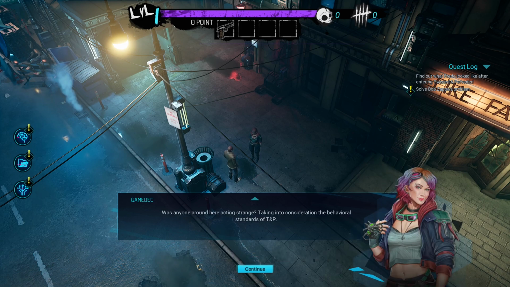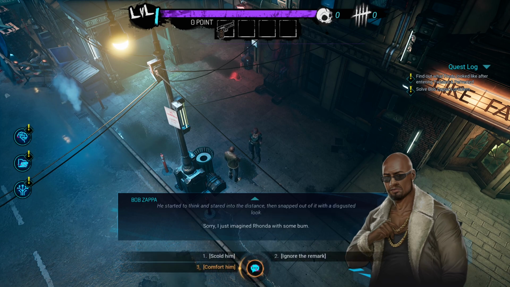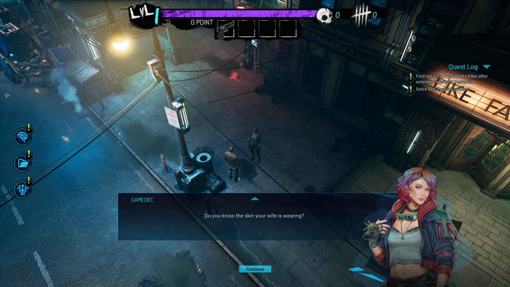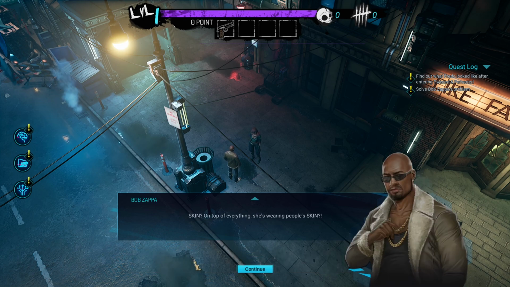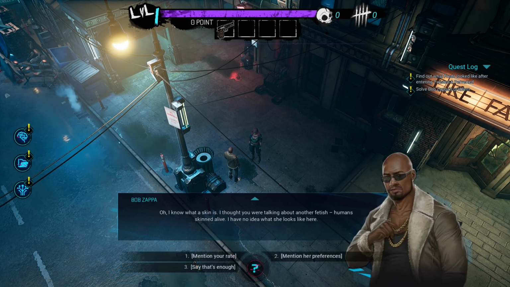Was anyone around here acting strange? Taking into consideration behavioral standards TMP. Going, Flappadoodle, you idiot, don't be mean, Tugabay. I heard some people shot, people gathered. I didn't go, just care about Rhonda. Okay. Do you know anything about what skin wearing? Skin on top of everything? See, he's wearing people's skin? I meant a skin, you know, like gaming avatar. It's like, I know what a skin is. It looks like another fetish. Human skin alive. I never know what to look for.